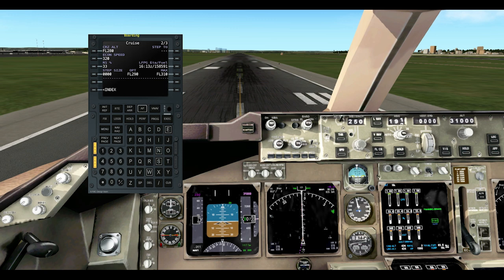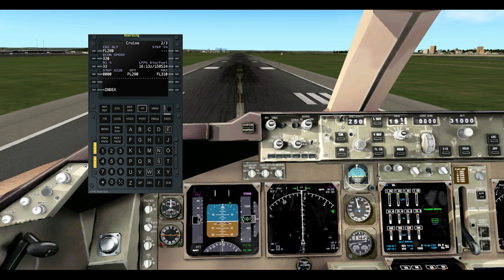And you decide about the step size. So you can decide about 2,000 feet step climb. So the XFMC will reach the optimal cruise level by steps of 2,000 feet each time. So you just have to review that.